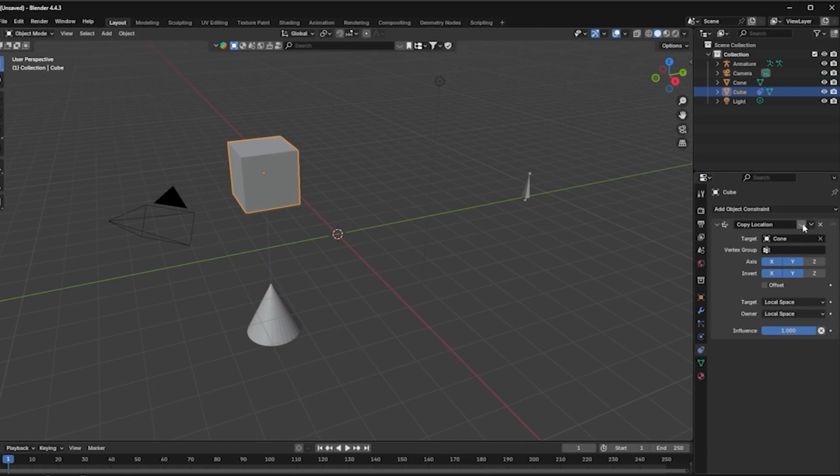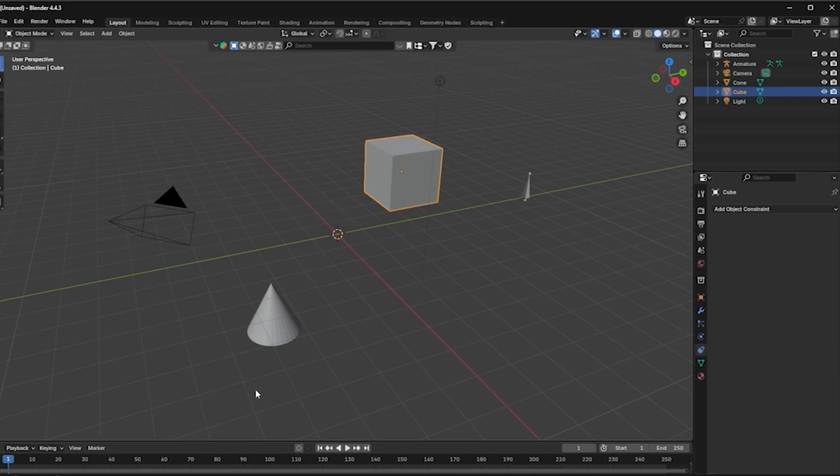If I turn off its eye, it will return back to its original place. At some point I say, well, I have done my move. I do not need this anymore. What should I do? From this option, I check the box. Then I will check this box. The link will be broken and I can delete it. Alright? So, let us go.